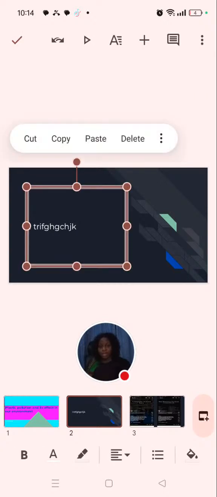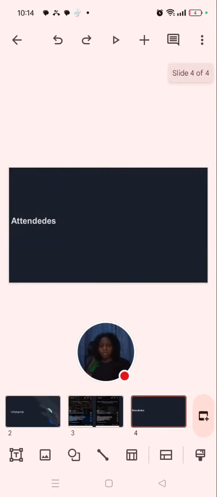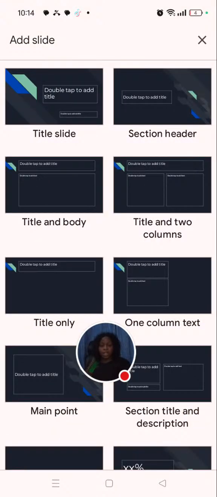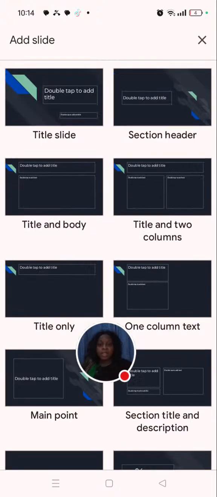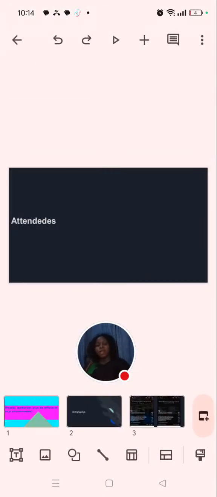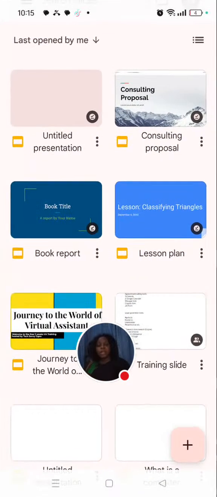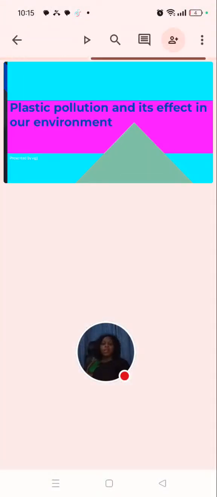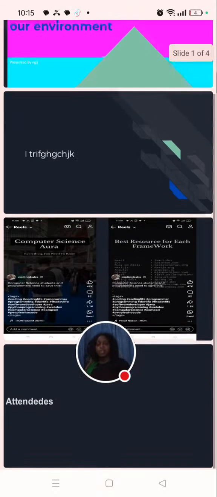Do you guys see? This is the next page, this is the next page, this is the next one. If I click on here, it is following this theme. You can see how this particular theme is. Okay, so when you are done, it is following that theme. You can see it. So remember, we've not given a title to this presentation. You can see the whole thing here.